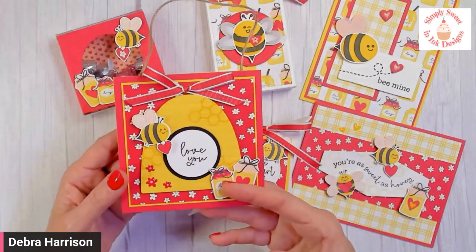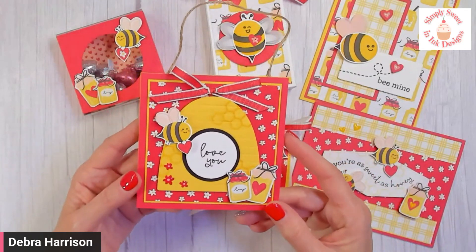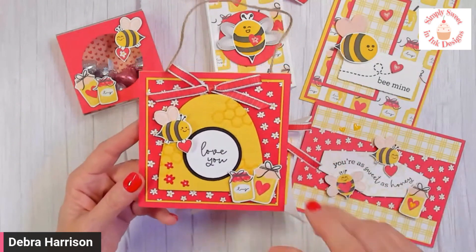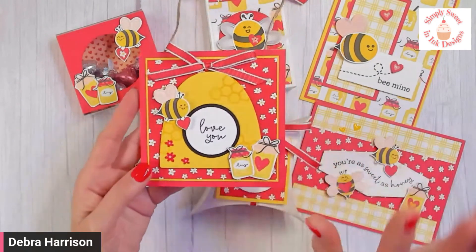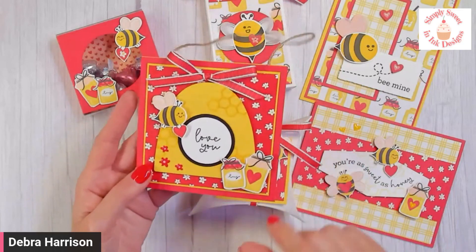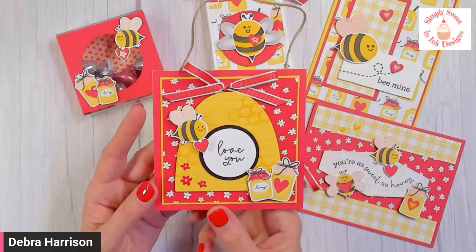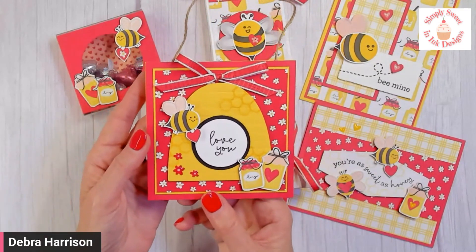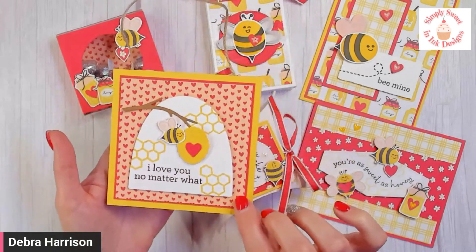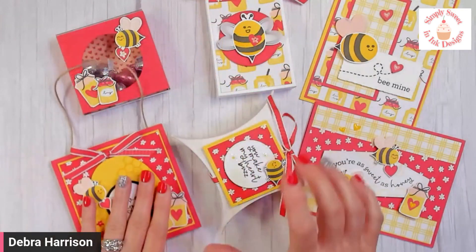You're also going to make a home decor piece — what I call a door hanger. I always like to add a fun little accent to my door handles in my craft room during the holidays. It is actually double-sided, so you get to choose which side to display. You have this side, which has a cute little bee and beehive, and then on the back you have another little design you can choose to display.